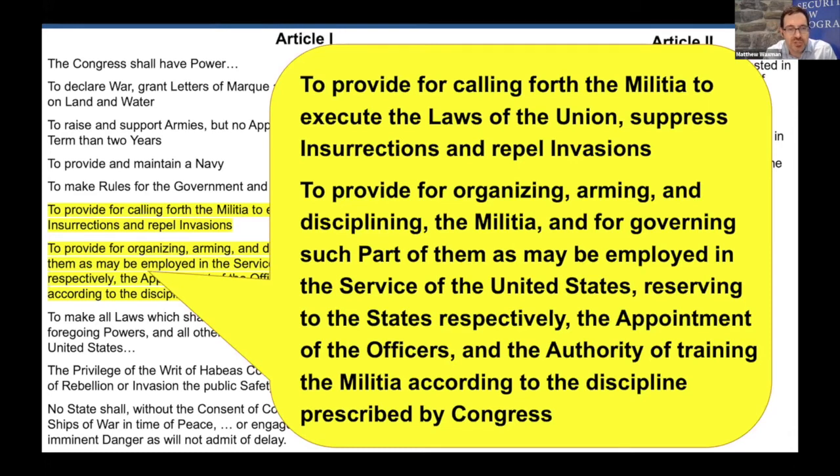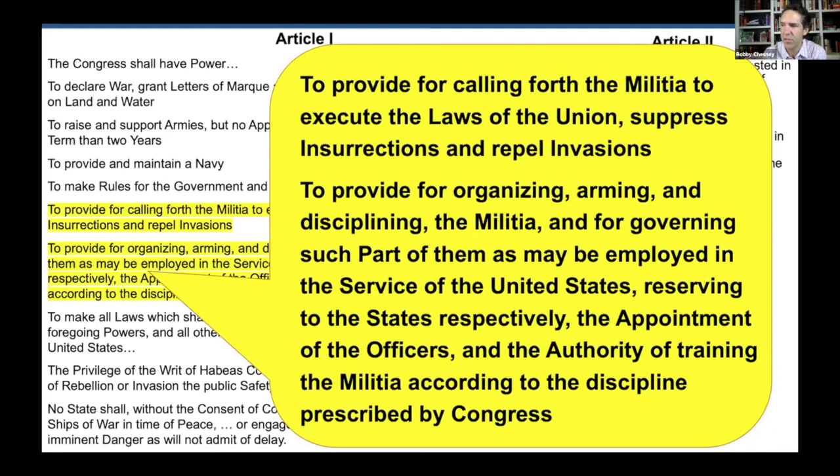Third is just to note there's a big concession to state power here, which is that states get to appoint, in addition to getting to keep their militias, they get to appoint officers and to train them. Like I said, I don't think the Constitution would have been adopted without these concessions. And a big war powers story over time, in my opinion, is how the federal government essentially absorbs state militias into the national military. I'll talk about that a little bit at the end of this lecture, but that comes up in the third lecture in this series about how the Constitution regulates the waging of war.